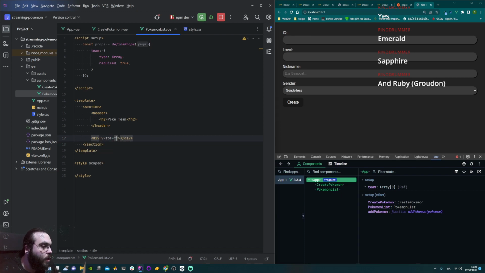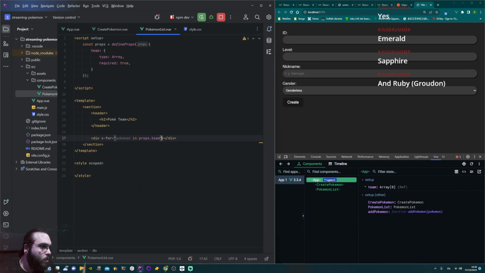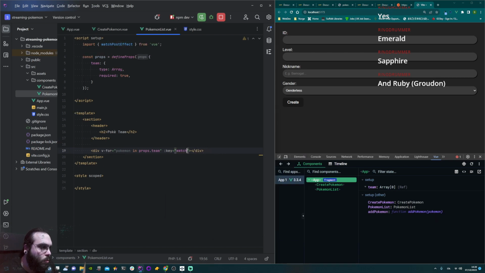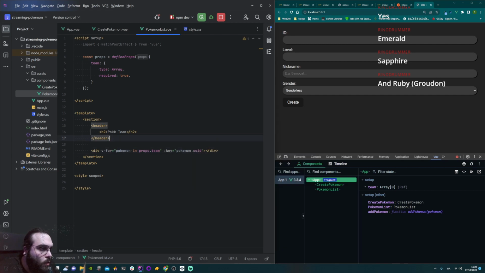Let's use a v-for directive. We're gonna say pokemon in props.team, yes. And as a key, we're gonna pass in pokemon.uuid. Alright.